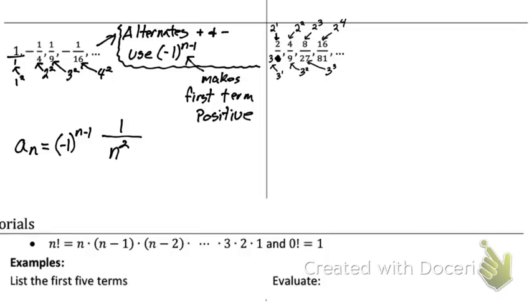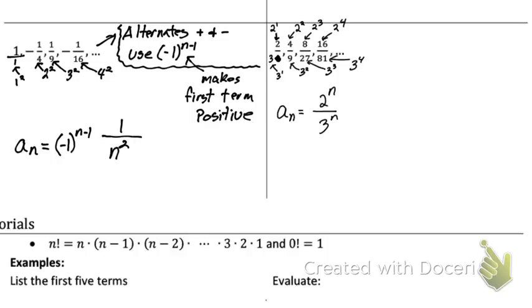This one is 3 to the third. This one is going to be 3 to the fourth. So our equation is going to be some fraction where I have 2 and 3 on the bottom because the 2's and the 3's stayed constant throughout. Now we've got to raise it to a power. And how we're going to do that is we're going to look at our first term. Our first term needs to be 1's. My powers are 1's. My second term, 2's. Third term, 3's. Fourth term's 4. So we're just going to raise this to the nth power.